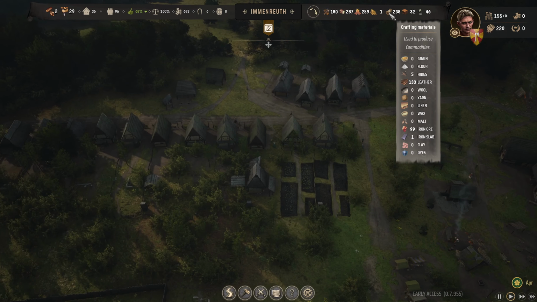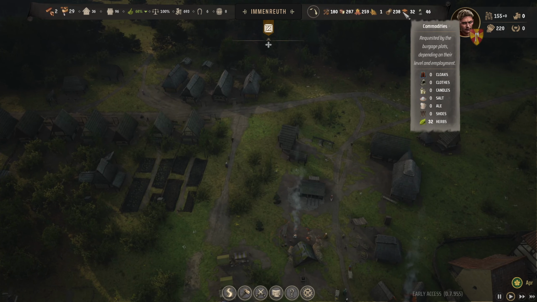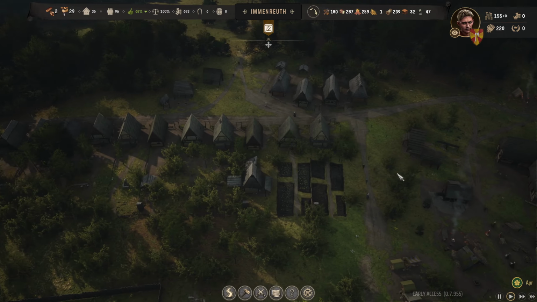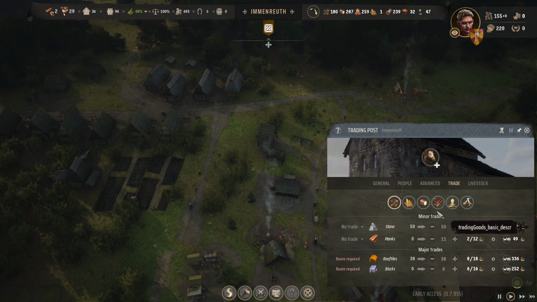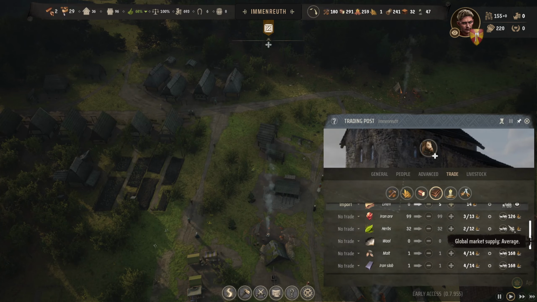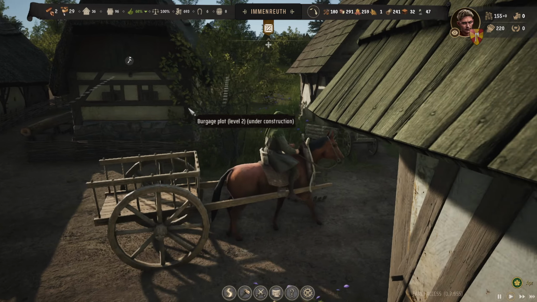Have we got any linen yet? We're down to one barley, so we're producing ale. Where's the linen? I swear to God, we ordered some, didn't we? Let's have a look. Yeah, import 5. Let me see what the trade is. Get your arse in there, lad. Slow.